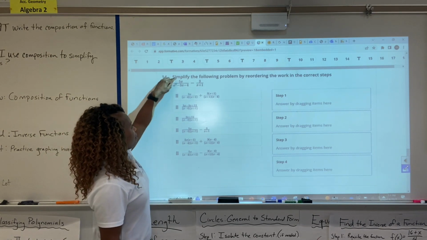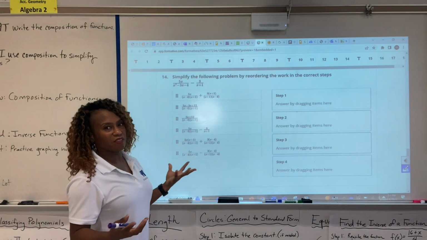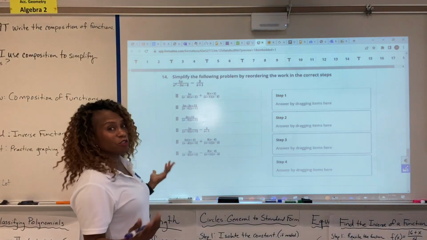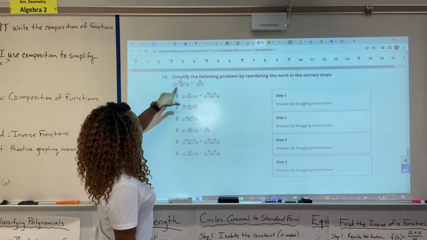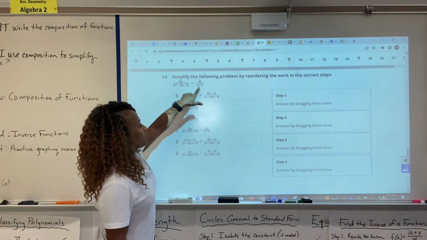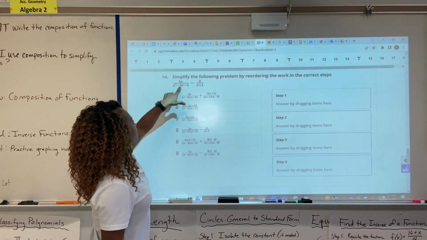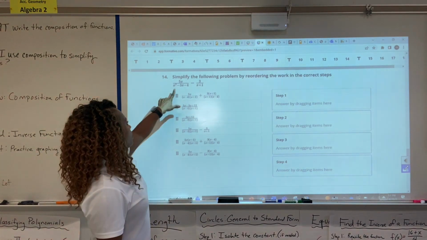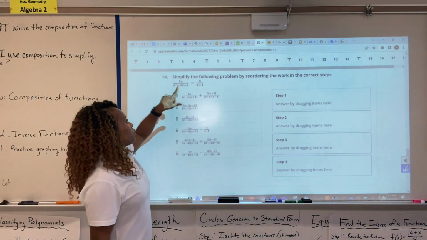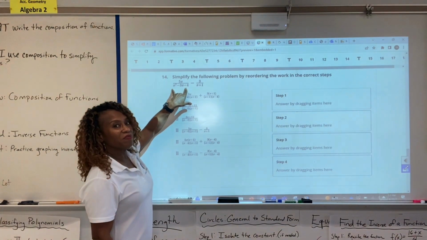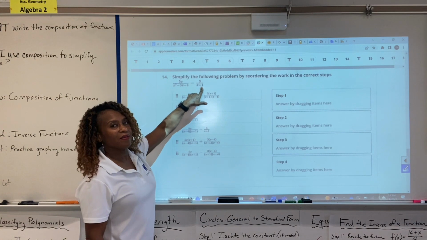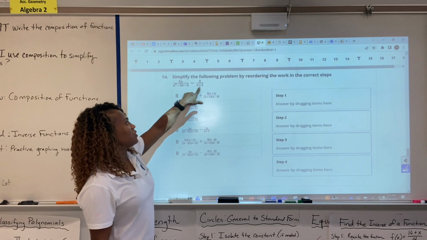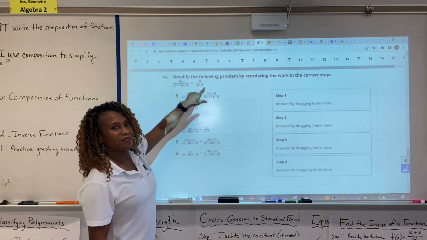Now, keep in mind that rational expressions are simply fractions. So we follow the process that we would follow if it were normal, everyday whole number fractions or integer fractions. Which means in this case, we cannot start subtracting until we have common denominators. So we need to find out what do these two denominators have in common. And the first thing we're going to do is simplify this one, because it's possible that one of the factors of this quadratic could be that. And if so, then that means that we already have our least common denominator in this one, and we just have to go ahead and add to that.